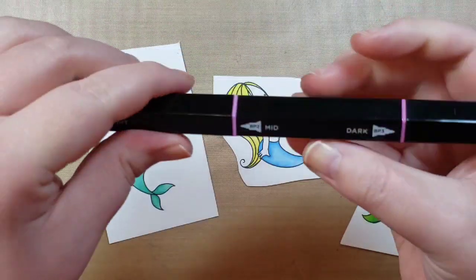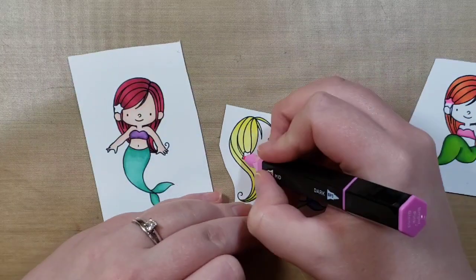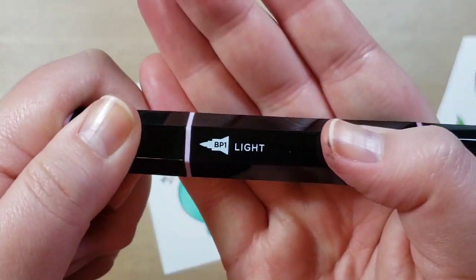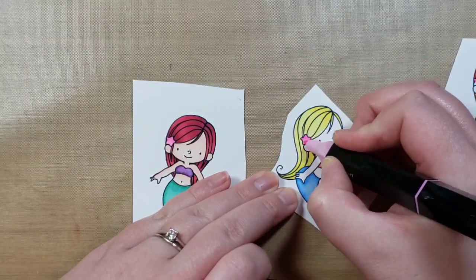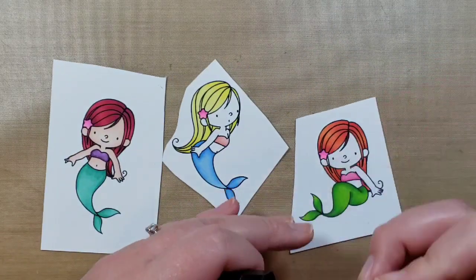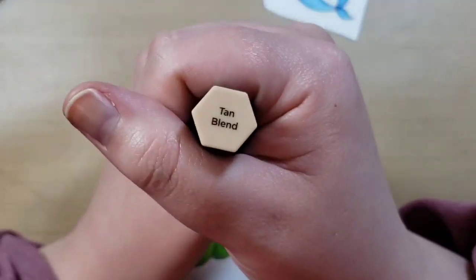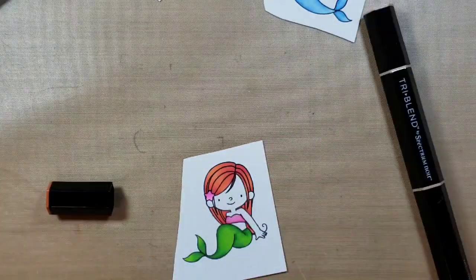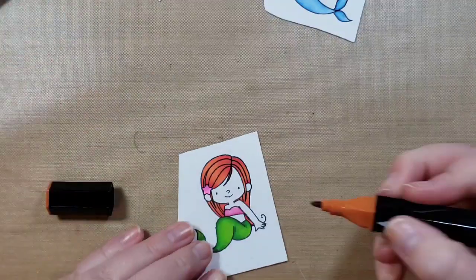And then I'm just going to use a couple colors on the bright pink blend to color in each of their stars in their hair. Just the 2 and the 1. And then for the orange hair, we're going to be using the tan blend. And that's when I realized I forgot to color in that little piece of hair.